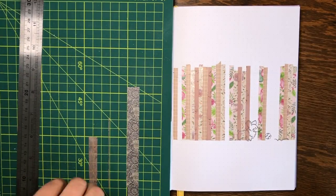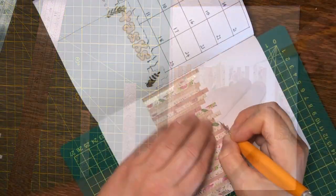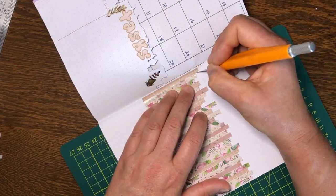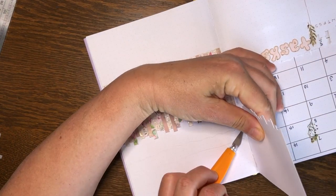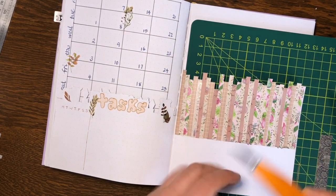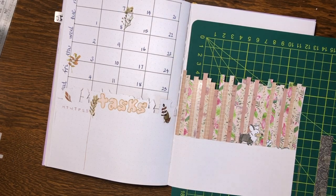Next page, next fence. The fence before was a greyer color and the one before that was pink, so we're back to a pinky-type base although this one's a bit more brown. Very straightforward fence palings again using a knife with the cutting board behind. I then cut around the top of each fence paling — the cutting board is a self-healing mat; it's amazing, you don't see any evidence of cut marks. I had to cut fairly close to the binding — don't cut too close because pages may fall out. Here I'm cutting the washi tape from around the dog stamp, and then coloring that one in. I went for a dark dog this time because I was worried he wouldn't stand out against that fence.